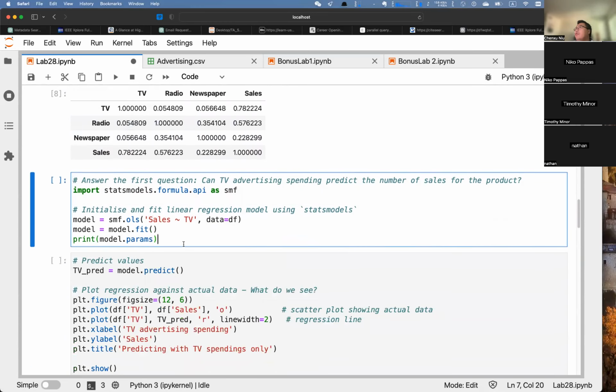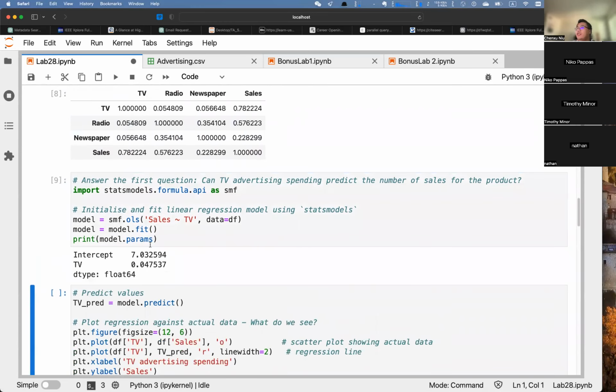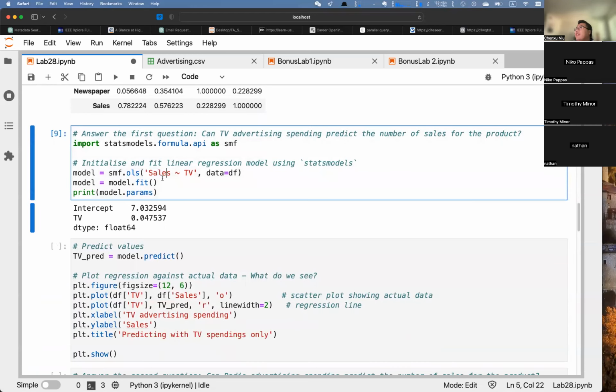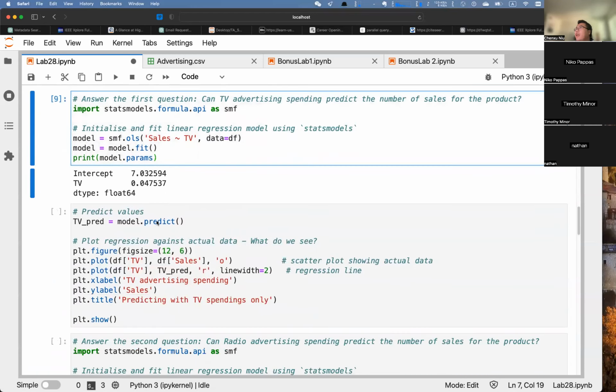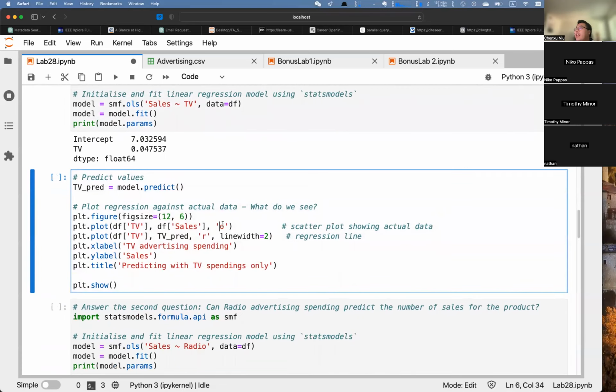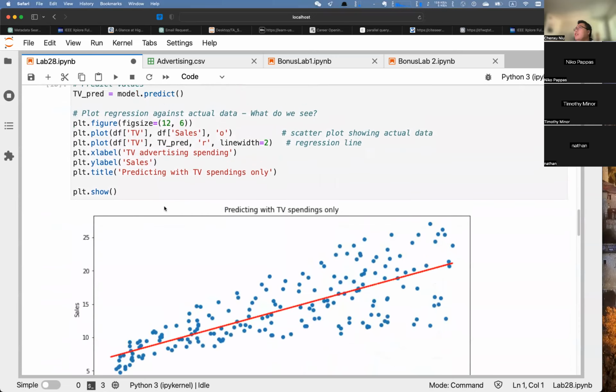And then after that, initialize and do the fit, okay? So you can write, and maybe wait a few seconds. Here initialize and then do the fit, right? And then you can predict, to get some predicted results. And you can show that using a linear line, and then with the raw data, you can check it.